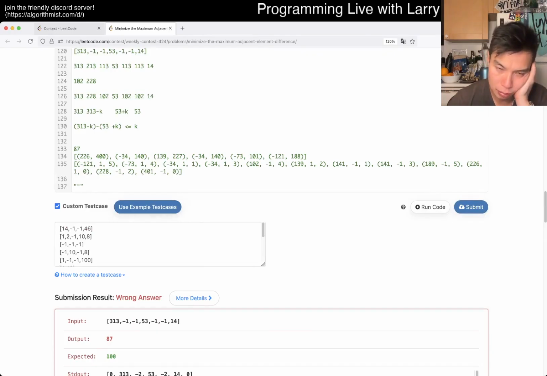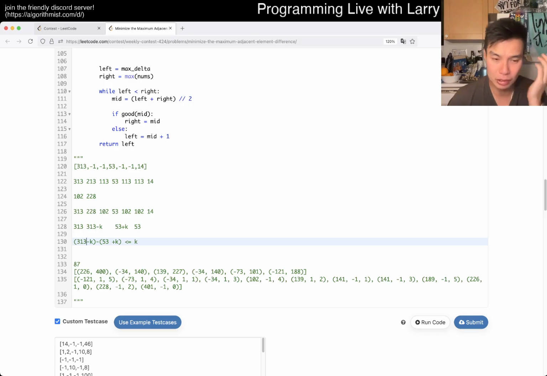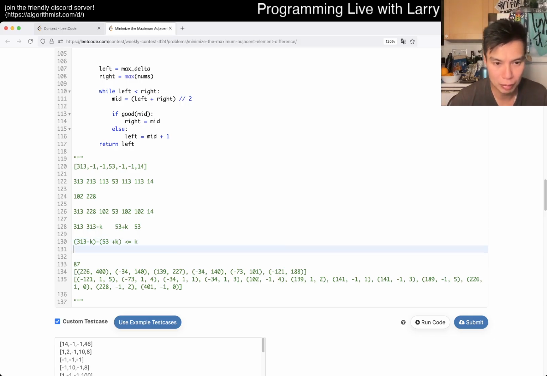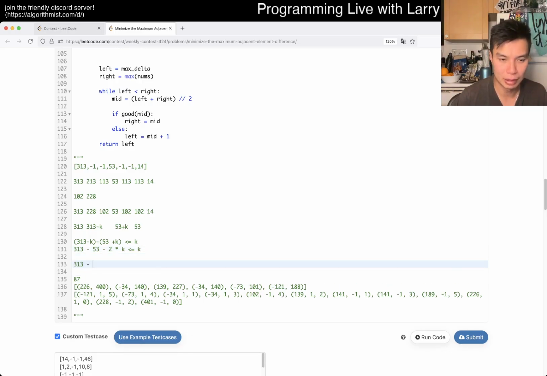Necessarily. Okay, so then now minus, okay, let's just do the math. Maybe I messed up the math. Okay, so wait, this is plus k and this is minus k, so I think I just messed up anyway. So it's going to be this. This is minus 2 times k, right? So then now you add k on both sides, and you have 313 minus 50d, or plus k on both sides, or plus 2k on both sides. So you have this.